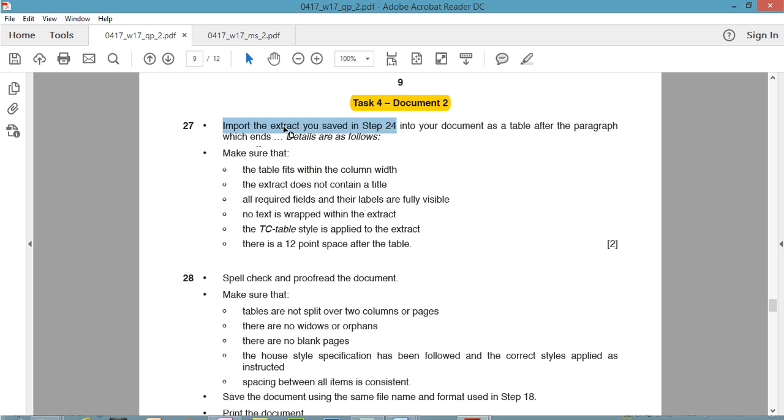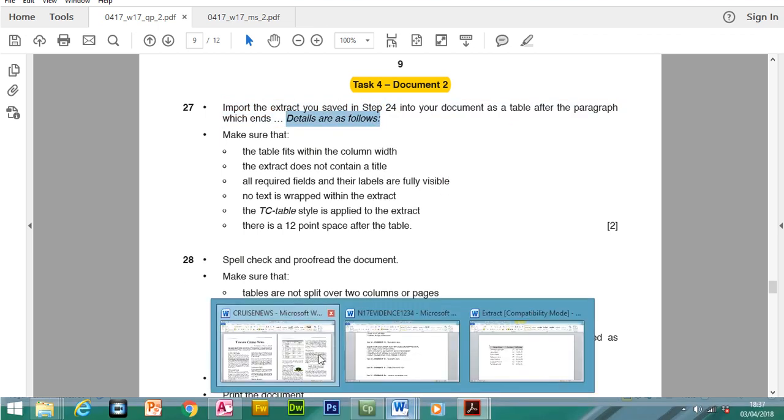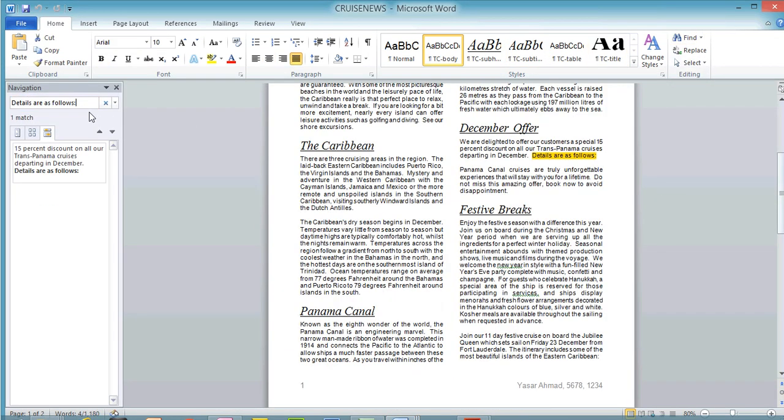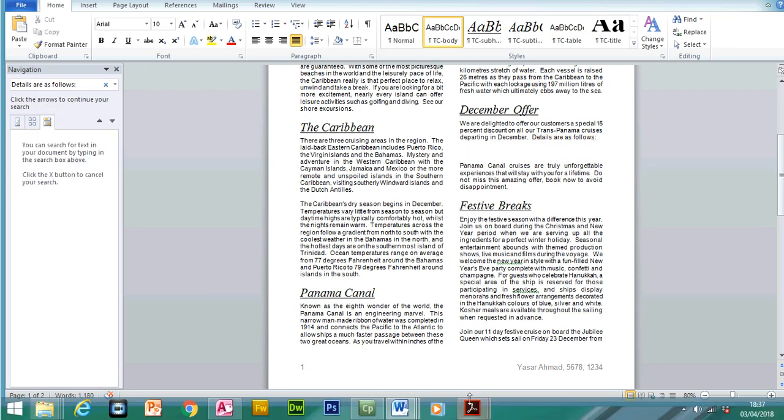So what's the question asking me? So import the extract you saved in step 24 into your document as a table after the paragraph which ends, details are as follows. So let me copy this information here and using the find tool. Okay, so the table needs to go after this information here. So I press enter.